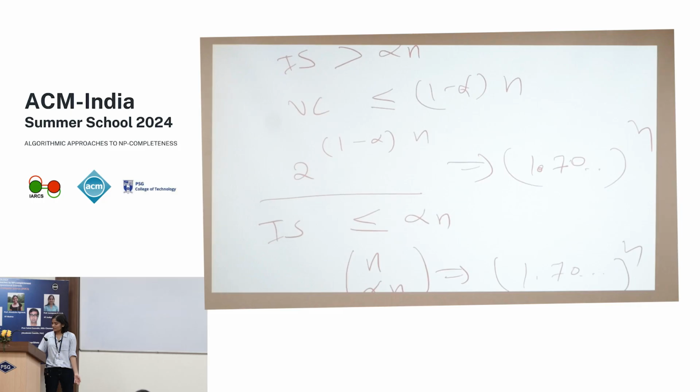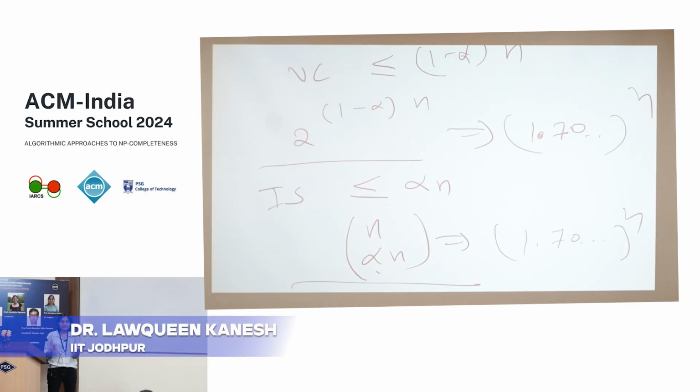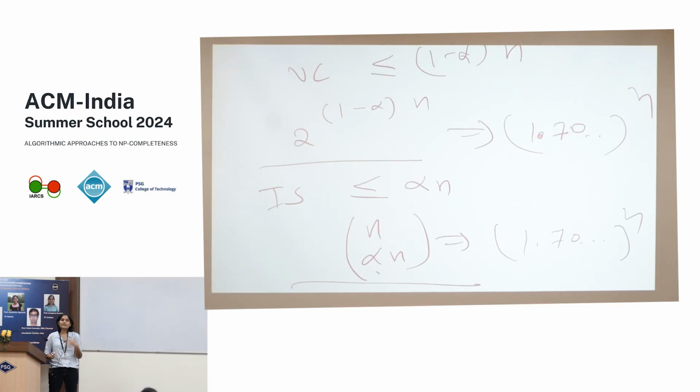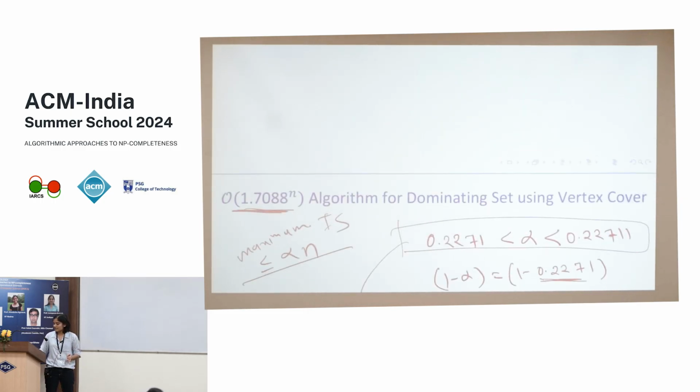Okay, so now just by using this idea, but here we are using a lot of things, right? We are using the 2-power vertex cover algorithm which uses the set cover algorithm and so on, but combining all this gives me an algorithm for dominating set which runs in 1.7088 power n, which is way better than 1.9 power n. Okay, so that's all I wanted to say. Just go back and look at the notes. If you have any questions, you can ask me.